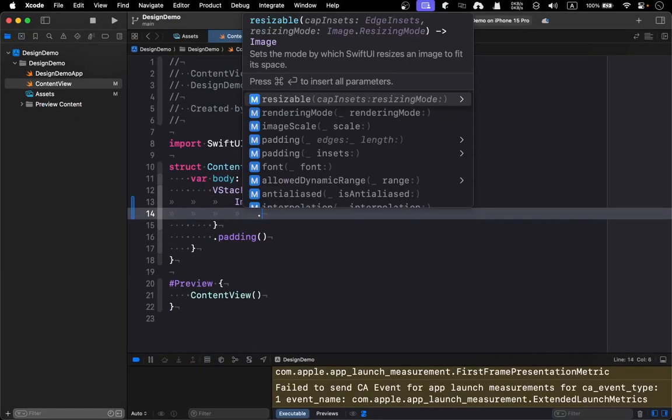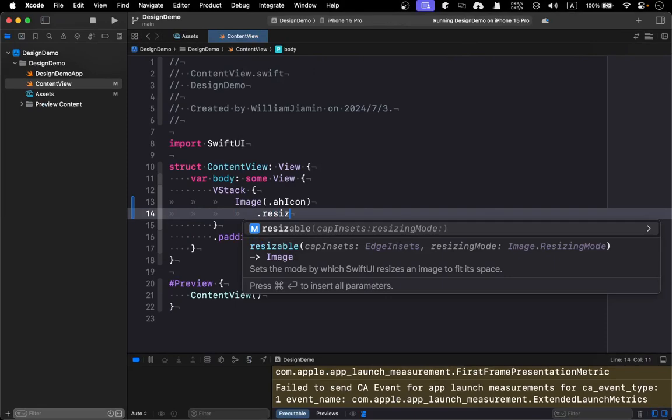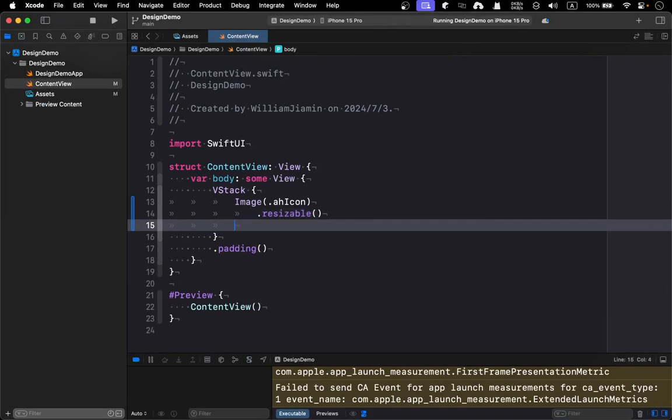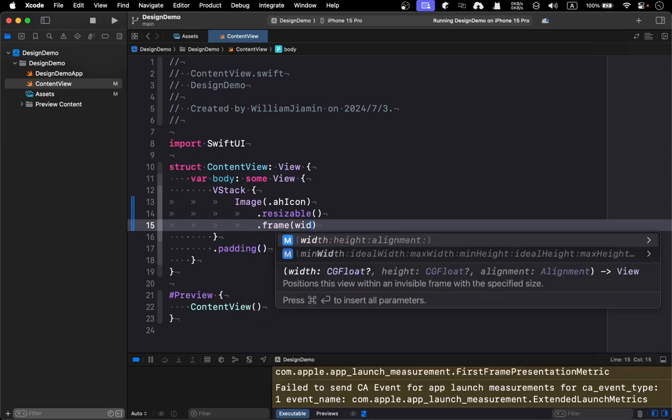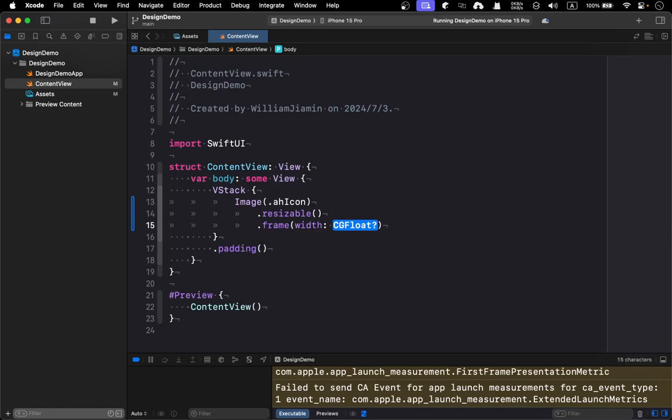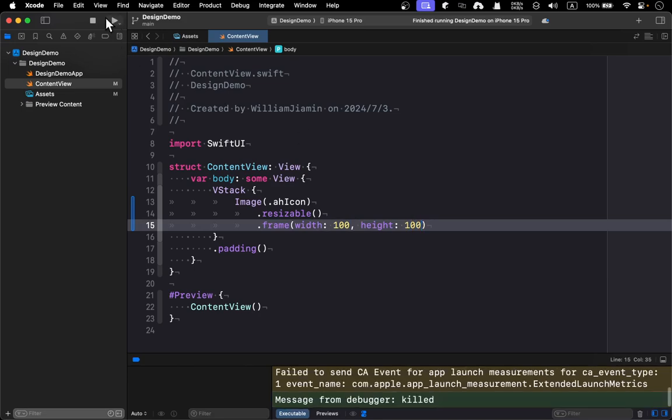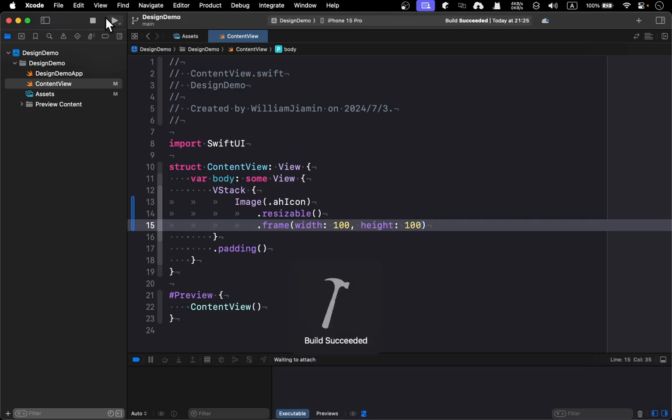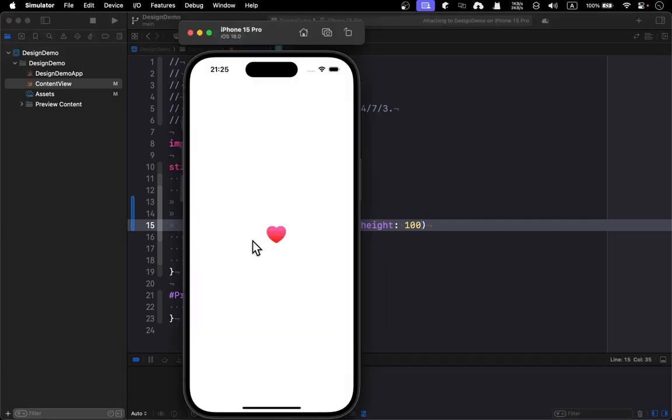So first make it resizable, and then add a specific frame and specify the width, a CGFloat. We use 100, and then let's change the height. It's just some random magic number I tried. Of course, you can do whatever you want; you need to fine tune it.